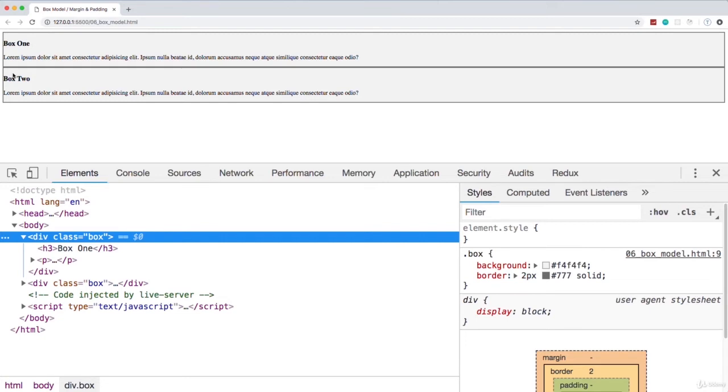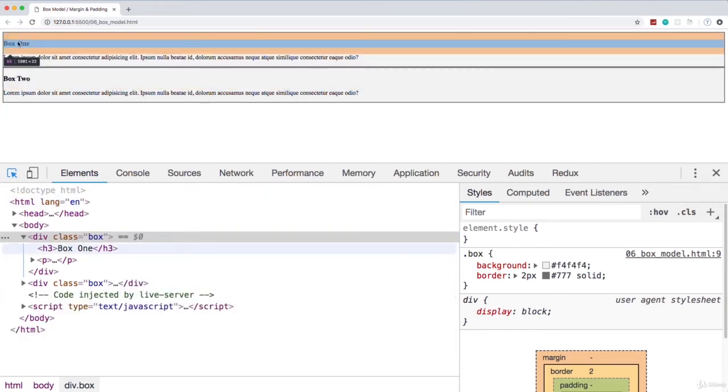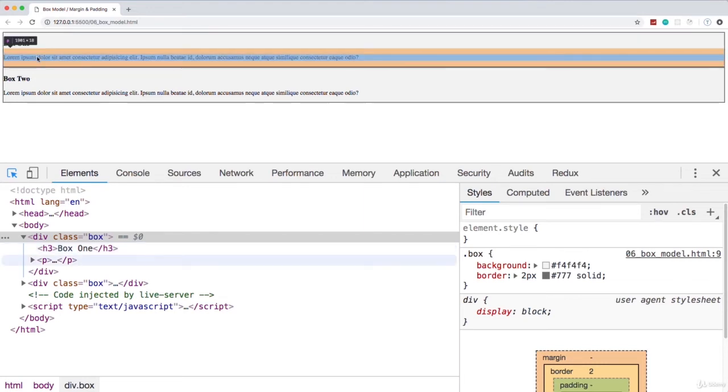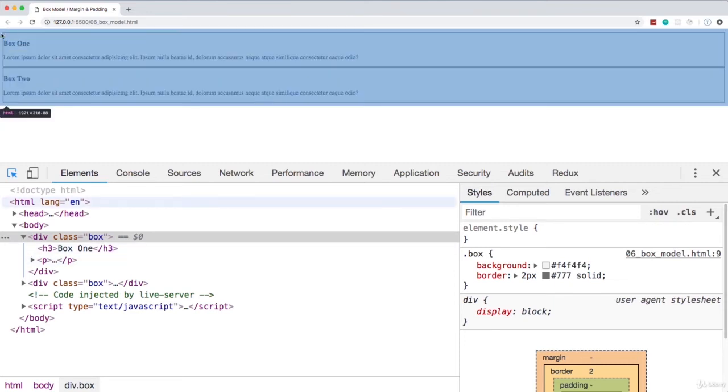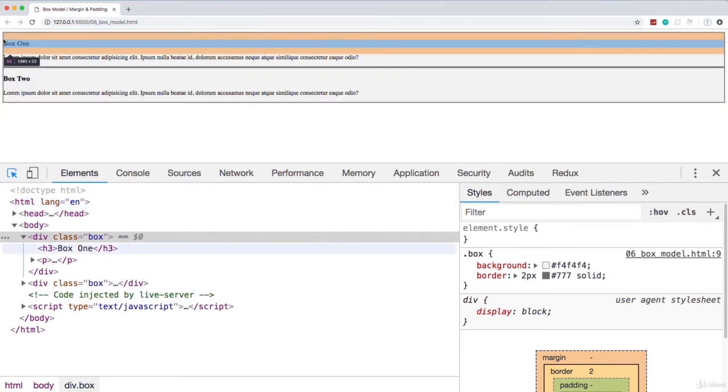Now, notice that there's some spacing here, there's spacing here, there's spacing here. And there's even spacing around the sides. That's because the browser has default margin and padding on certain elements. So if we grab the selector tool here and I hover over the H3, you'll see that there's some orange areas here where the space is. That's the margin. And if I go over the paragraph, we have some margin, and even the body has some margin as well.